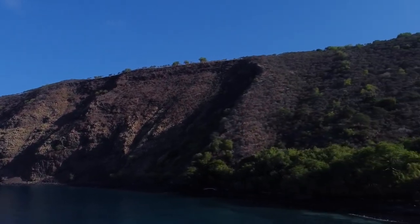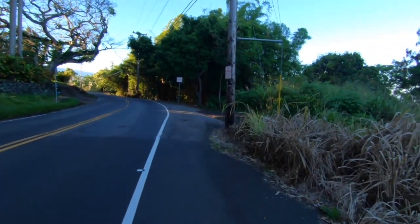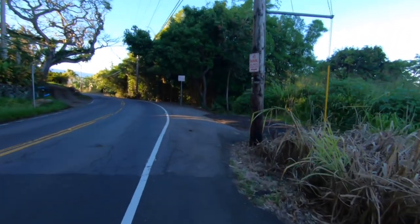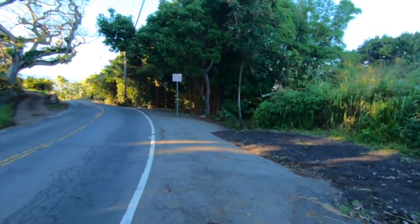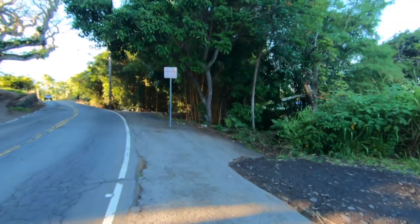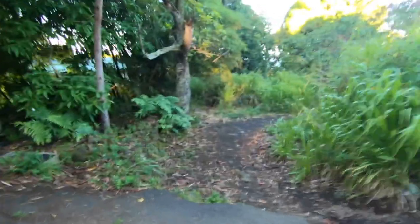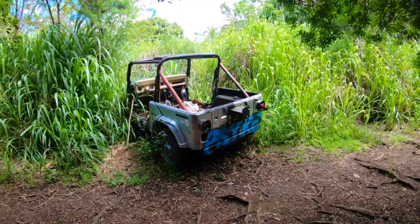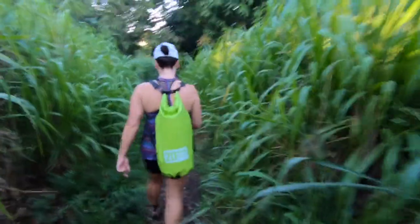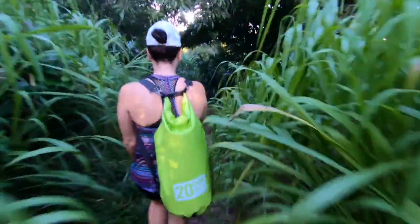As you begin the trail it's going to be across the road from parking, and like I said it's not well marked. But you can see in the video — you're just going to follow this little path that goes through there. There's like one little parking stall right next to the path, so you can look for that and begin down there. You'll know you're on the right path when you see the big broken down car that's right in the middle of the path — that's a good indicator.